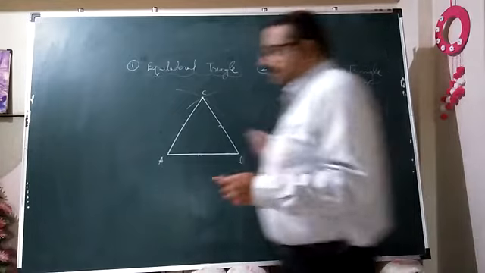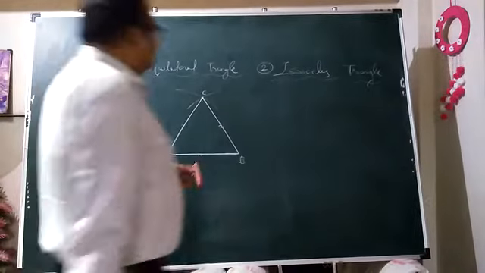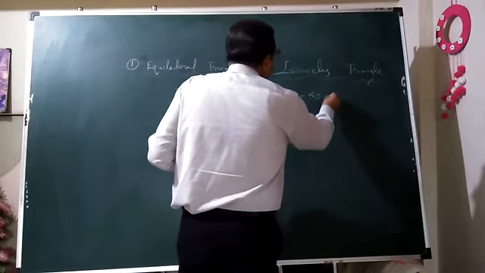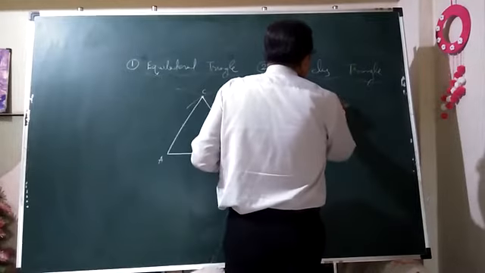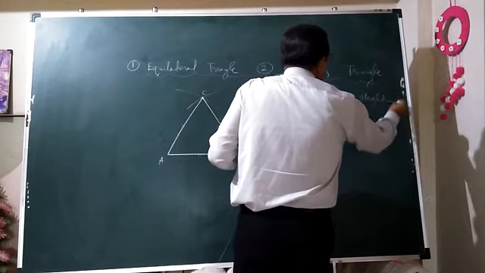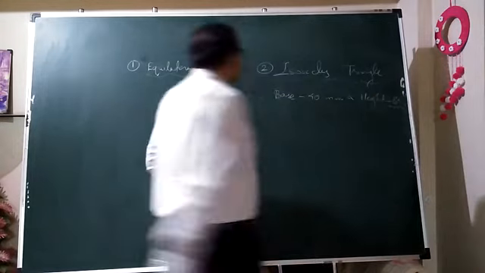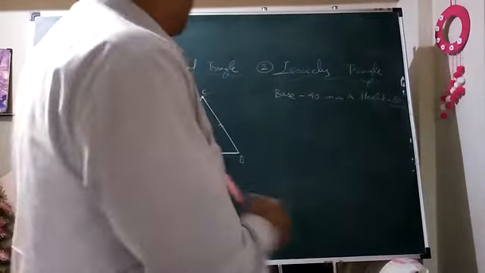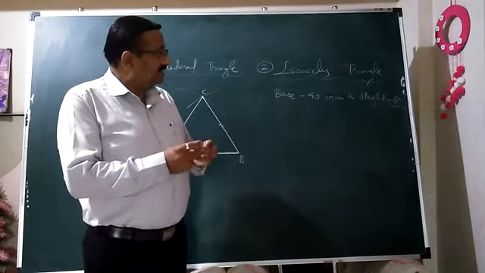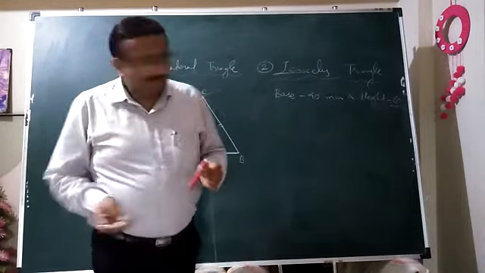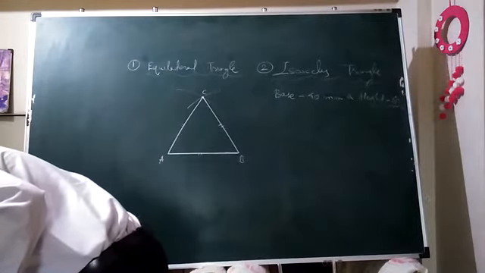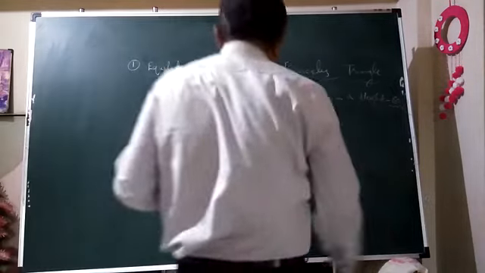To draw an isosceles triangle, consider it is given with a base of 40 mm and it is carrying a height of 80 mm. So we are going to construct one isosceles triangle carrying a base of 40 mm and possessing a height of 80 mm. What is the procedure? Instead of the side length of equal sides, what is given here? Height is given, base and height. So naturally we should start with its base.